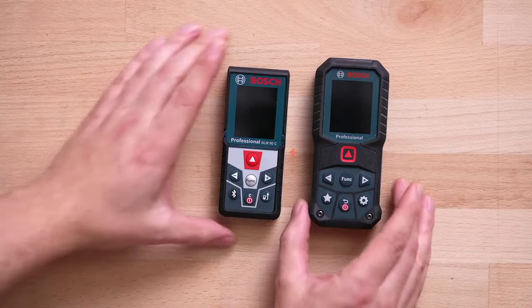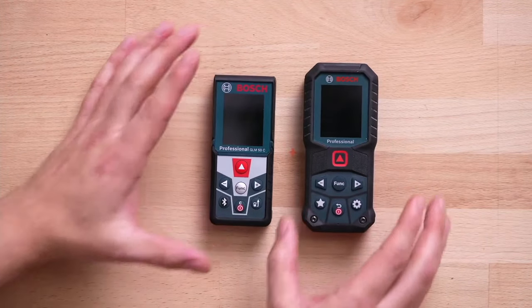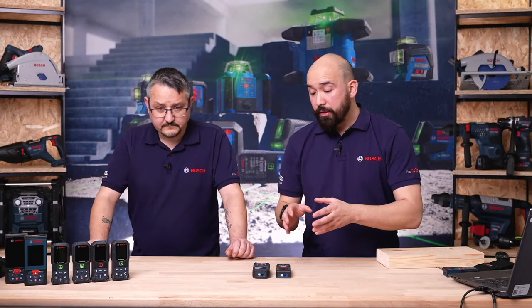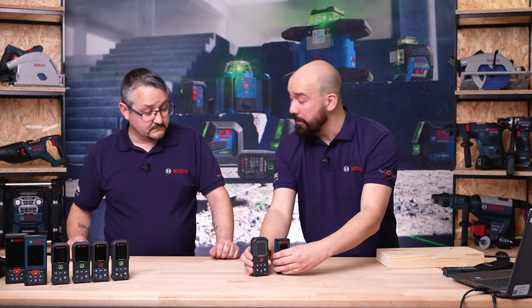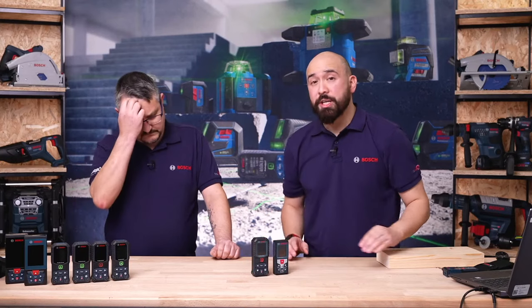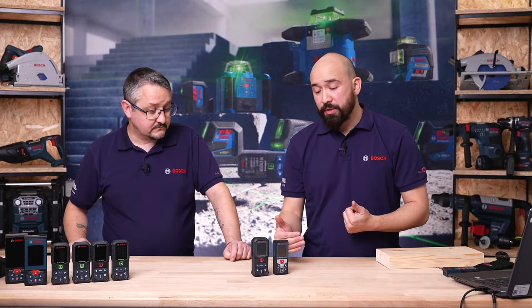So all in all, a number of features that make this tool more robust, better for you on the worksite. There wasn't really an issue with the GLM 50. It's mostly about perception. A lot of guys think these tools are delicate because they're electronic devices. It wasn't actually a problem. However, we decided to take this opportunity with Generation 2 to improve the product inside and outside, and one of these features was the fact that we've made it more durable.